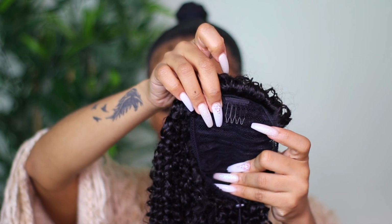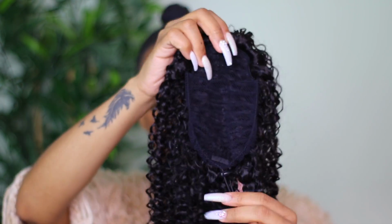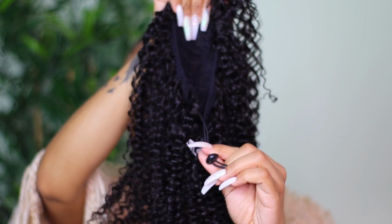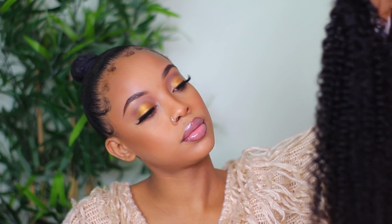And that's the ponytail. It's a drawstring ponytail, and I have a 20-inch Kinky Curly, and it's 100% virgin human hair. The drawstring has 2 clips and a drawstring. And guys, you can always wash your extensions before you wear them, like co-wash them, but I didn't do that. I think the hair looks pretty good.